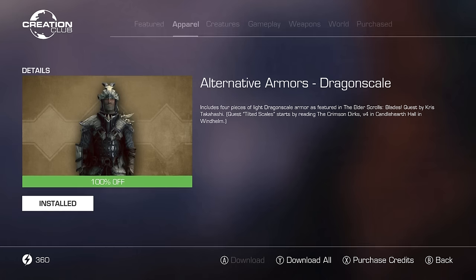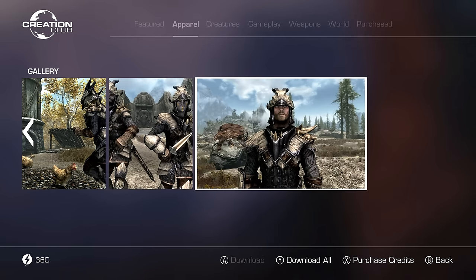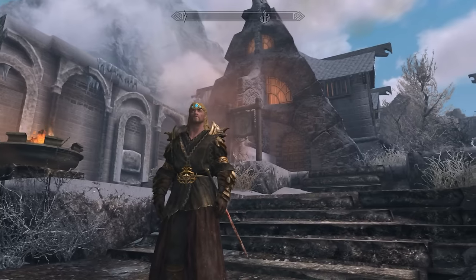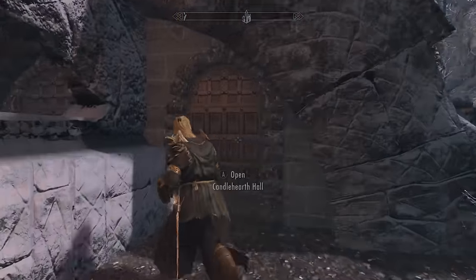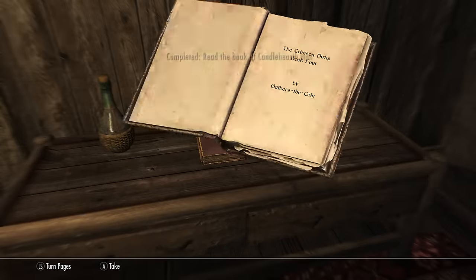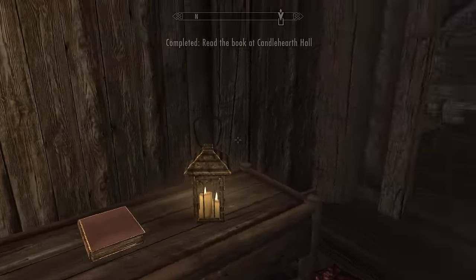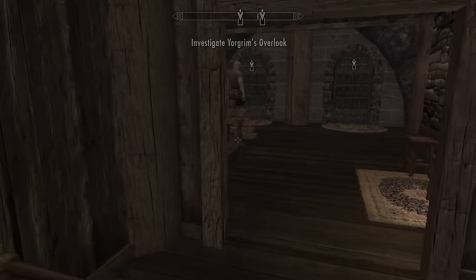Okay guys, next on the list we have Alternate Dragon Scale Armor. And this is another version of the Dragon Scale Armor that is light. So to get this one going, we're coming over here to Windhelm, into the bar. And just right here on the table, you have to read this book. And you'll start the quest. Right here, titled Scales.